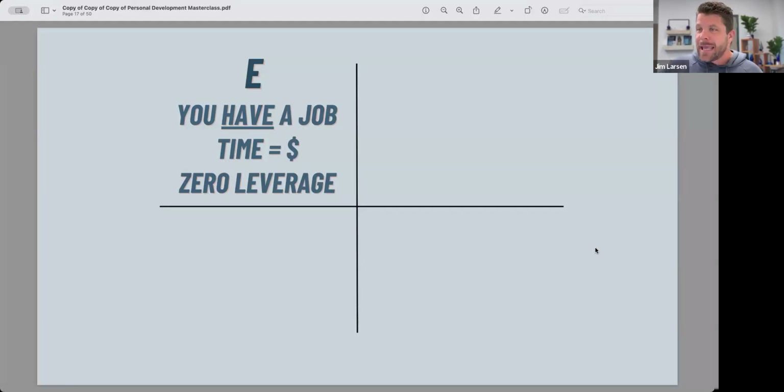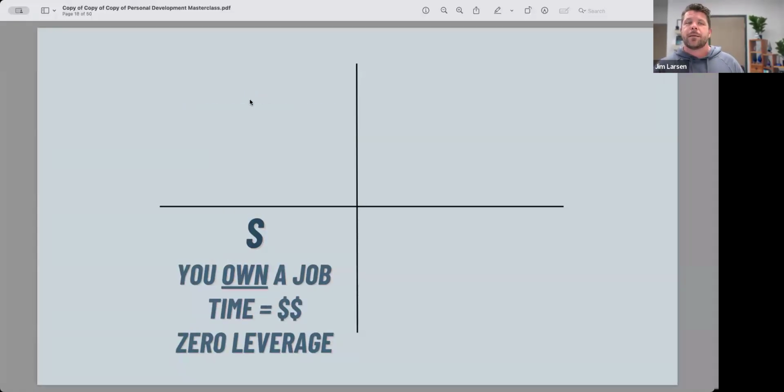Now, a lot of people in the E quadrant don't like their jobs and they don't like their bosses, and they think they can do it better anyway. So they decide that they're going to start their own business. They're going to start doing their own thing. Now, how do you do that? Well, it takes a business plan and it takes capital. So they're either going to take a loan, or they're going to bootstrap it, or they're going to start it on the side. They work their main job until this thing builds, and eventually they move themselves from E to S, where they are now self-employed.